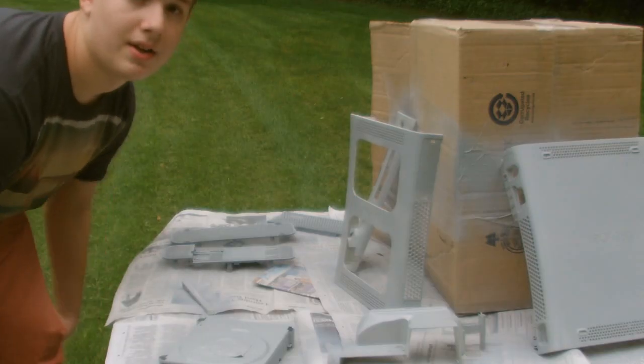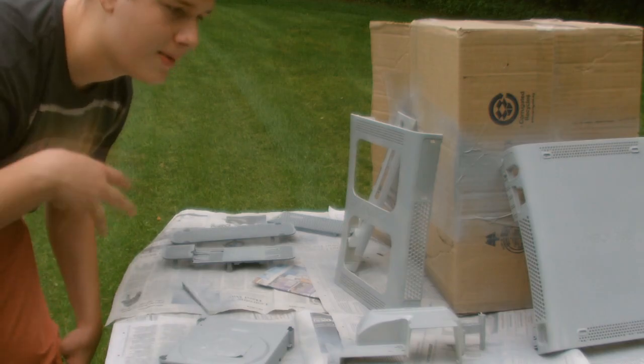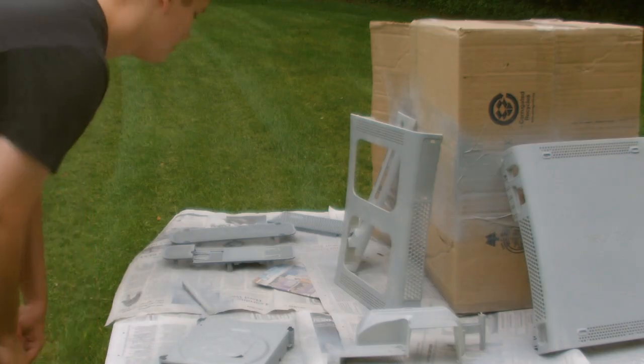Okay, so that's done. I'll come back when this is dry, and I'm going to put on the other coats. So see you then.